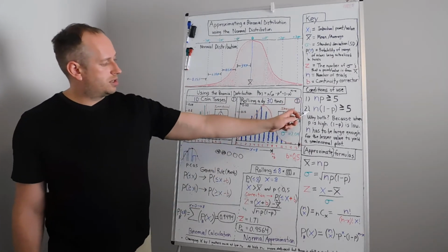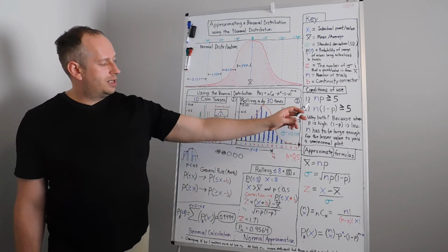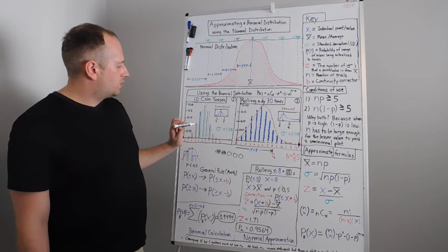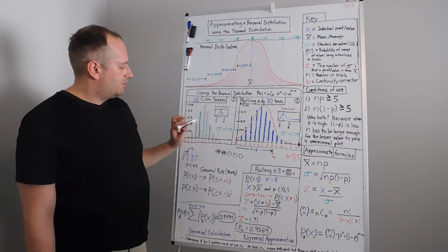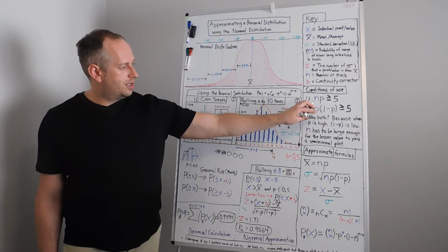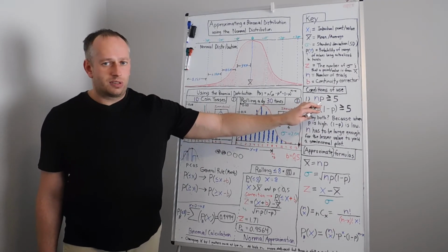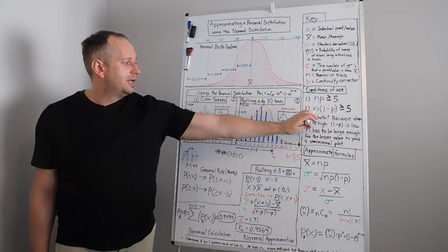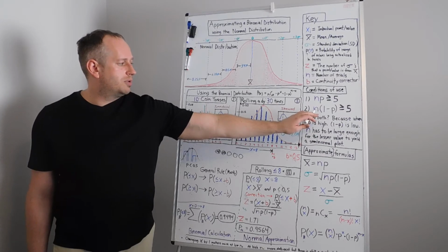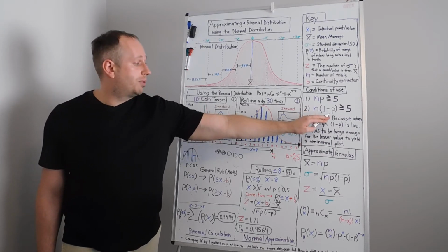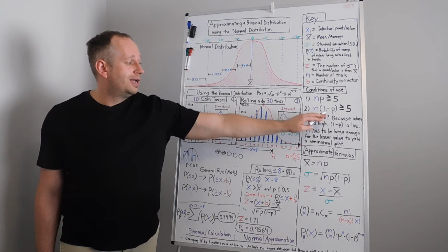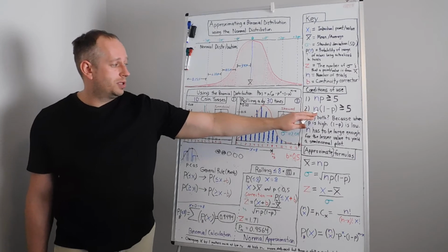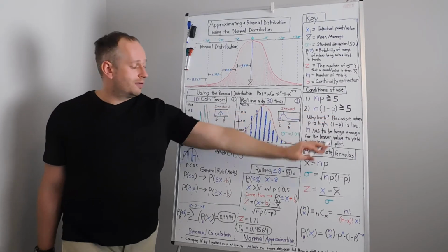So these conditions are what you have to check first. And as you get further away from 50-50 chance, it becomes more skewed, like I explained. When you take these values, you take the number times the probability. If it's low, that's a low number. That's lower and it's harder to meet, so you have to have more n. The same is true on the other side. If it's more probable than 0.5, you still have to find the lower probability, the probability of failure, and it still has to be greater than 5.